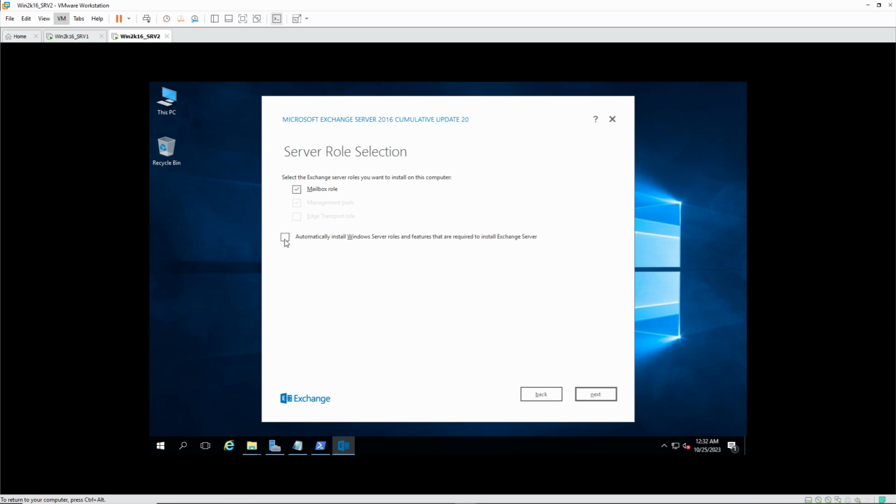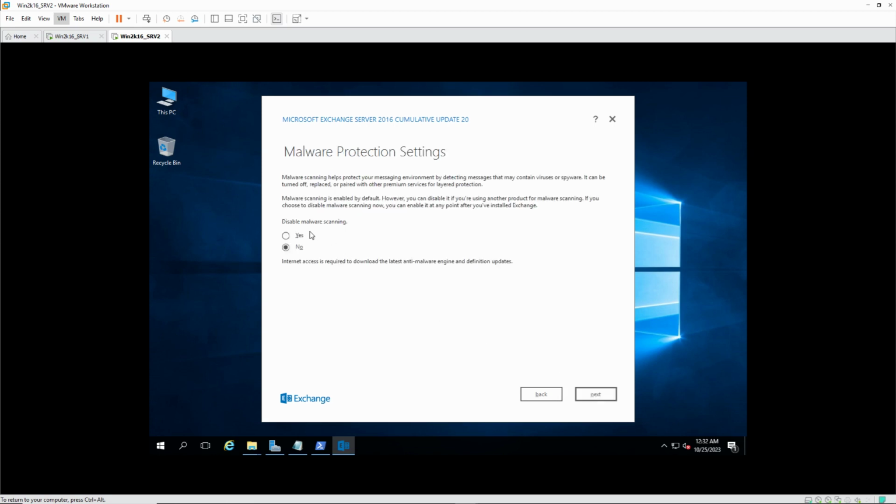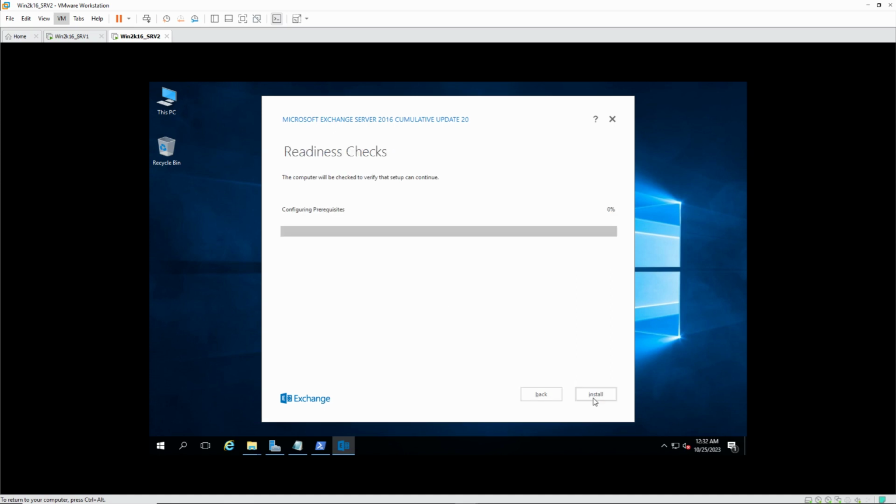Automatically install Windows Server roles and features if we missed anything previously. Next, go with the default settings. Never disable malware scanning. Always no. Install. It will process 14 steps.